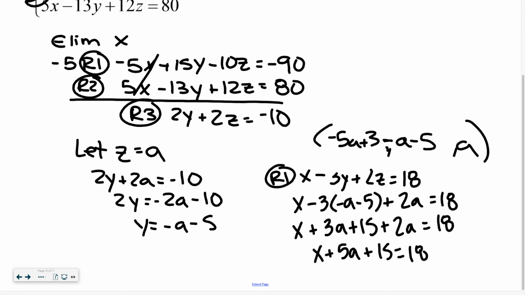I think in my second hour we let y equal a, so we had different answers than for x and z, obviously. So it doesn't matter on the quiz or the tests. I will have worked out if I let x equal a or if I let z equal a, and if I don't work that out, then I can work it out on the side and make sure that you have the correct answer. So either way is fine. It doesn't matter what you choose. There are occasions where one way is easier than another because you might introduce fractions. If you want to avoid fractions, try looking at what would be an easy one to solve for.